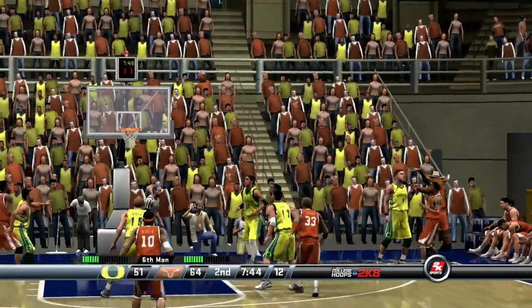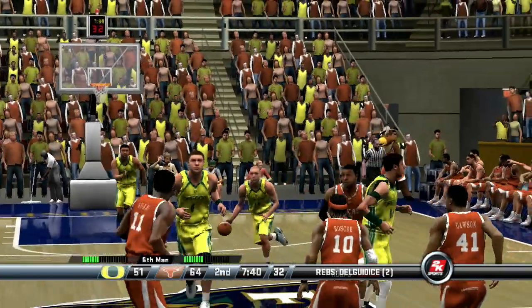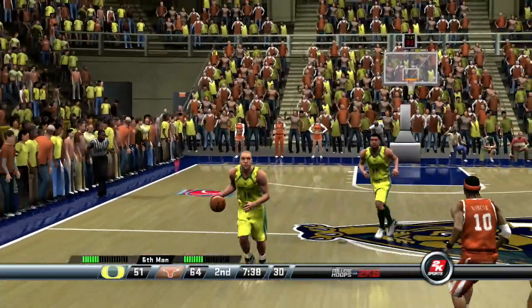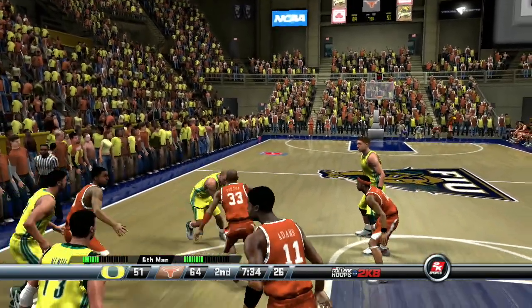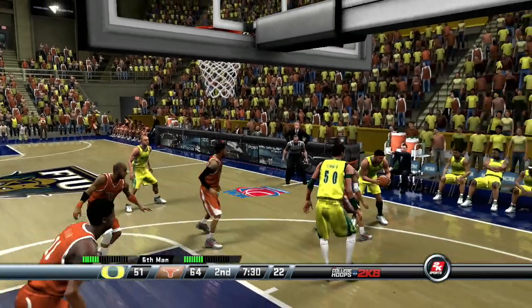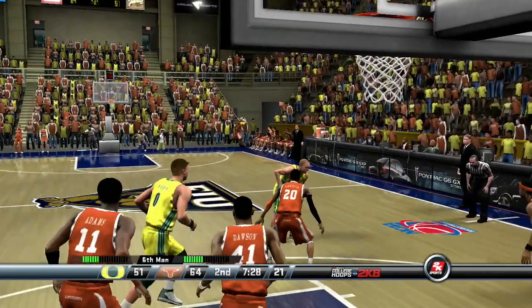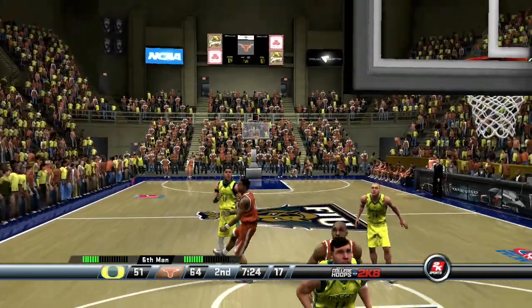Dawson inbounds the ball. Number 20 gets the rebound. The Ducks with some difficulties. That's going to get you a talking to from your coach. Not a smart shot. Left wing. Number 22 feeds it to the top of the key.